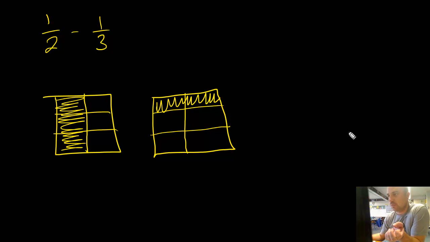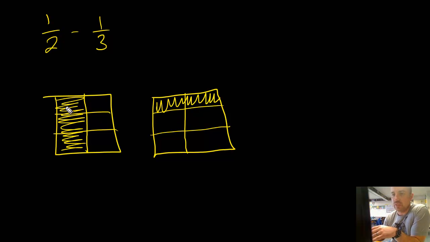I liken this to me and somebody I know sitting down, and we each have a whole cake. We want to trade because I want to try some of his cake and he wants to try some of my cake because I just spend a lot of time thinking about cake. And if I want to trade a piece with him, I'm going to make sure that it's a fair size. Whatever I trade him, he's trading me that same exact size. And so we need to make sure we're cutting our cakes up into the same size pieces. That's the same thing we've done here: we've cut these up into the same size pieces to make sure that it's fair when we're subtracting.